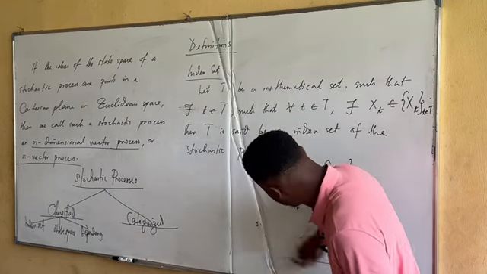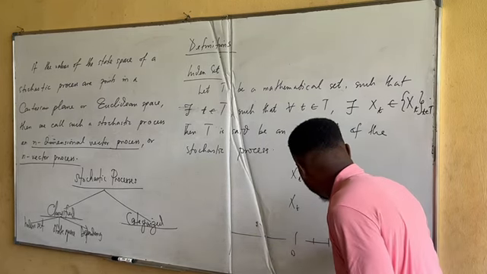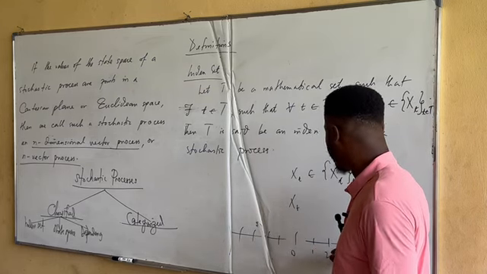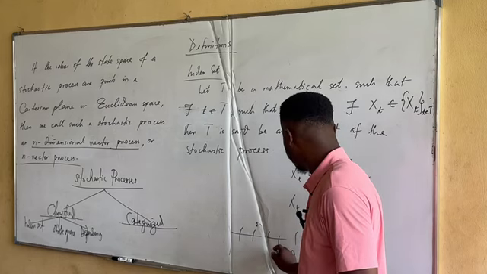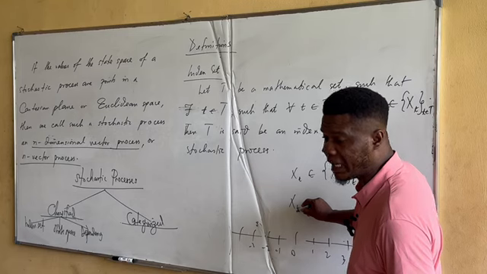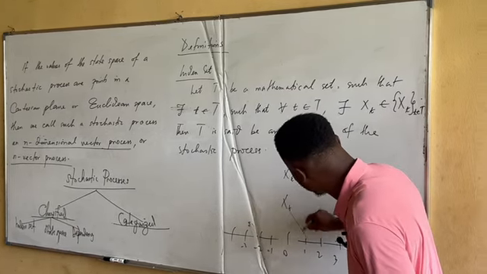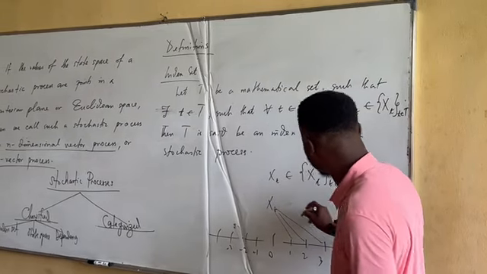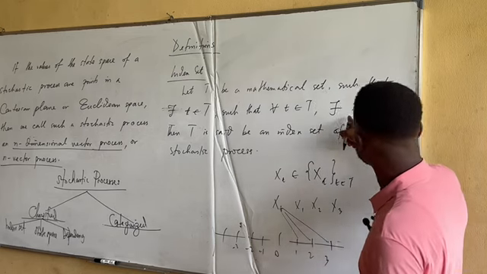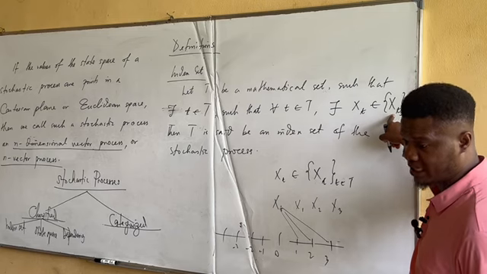Let me even put this properly. If our T is a real line, let's even consider particularly a subset of the real line like the natural number system. Let's consider this: 1, 2, 3, and so on. Now, this t here makes x_t as a whole become attached to each of these. So at every point in time, you could have x1, x2, x3. That's why we are saying there exists an x_t variable from the stochastic process.